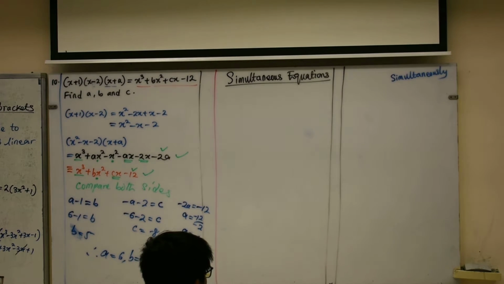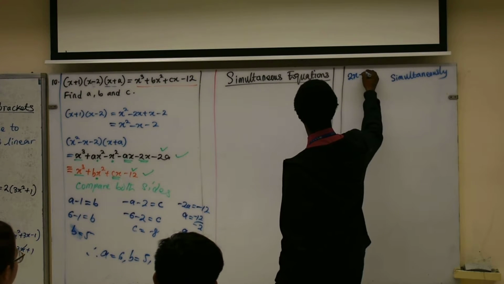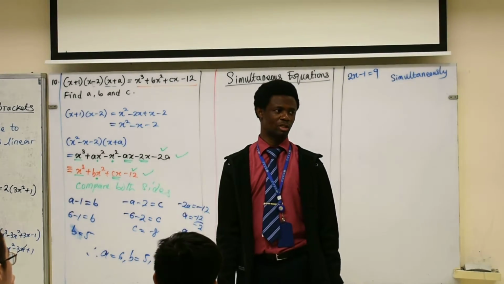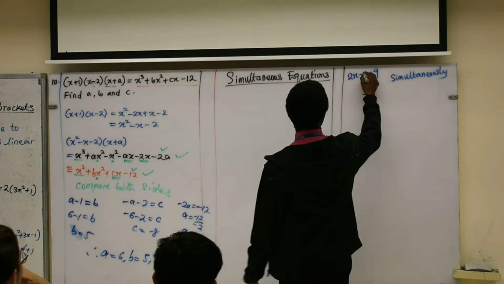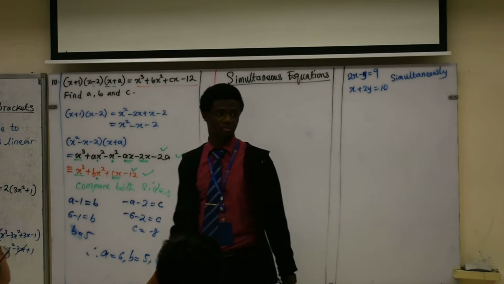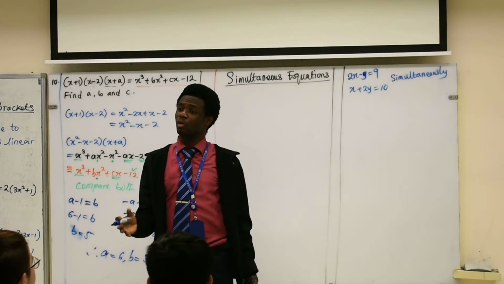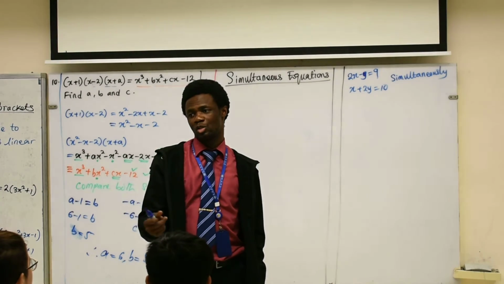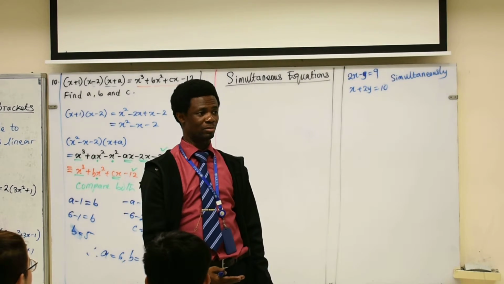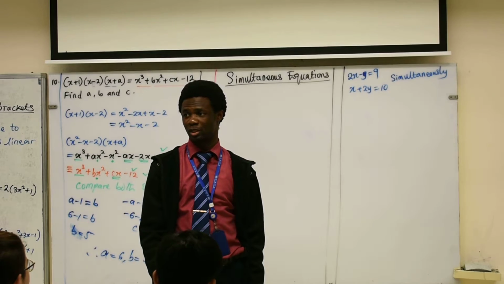So simultaneous equations are those systems of equations with more than one variable. In a linear equation of one variable, something like 2x minus 1 is equal to 9, you are solving for x at one time, basically. But if you have 2x minus y is 9, x plus 2y is equal to 10, you are looking for x and y in one question, that's the meaning. So you are solving for both x and y at the same time, in one single problem. And that is what simultaneous means.